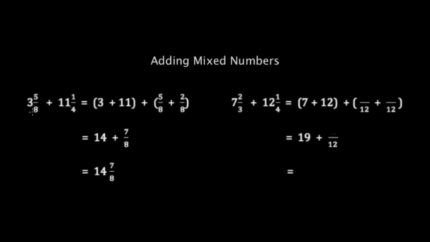Adding mixed numbers is no more difficult than adding fractions. In fact, all we are going to do, in keeping with the idea that we work in our columns, is add the whole numbers first. So we have 3 5/8 plus 11 1/4. We add the 3 and the 11 first as the whole numbers. Now the whole number part, in fact, is the most important part of the question. Get the whole number right and you've got the main part of the question right. Now we're going to add the fractions 5/8 and 1/4.